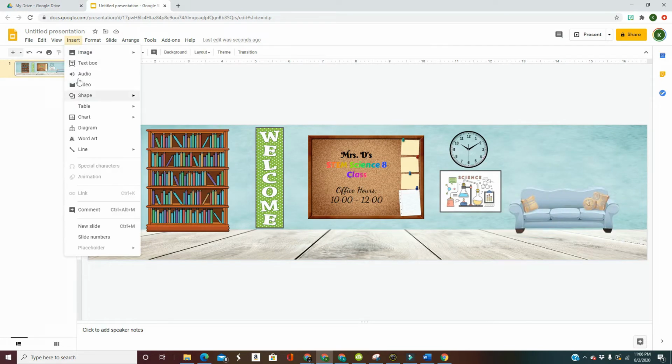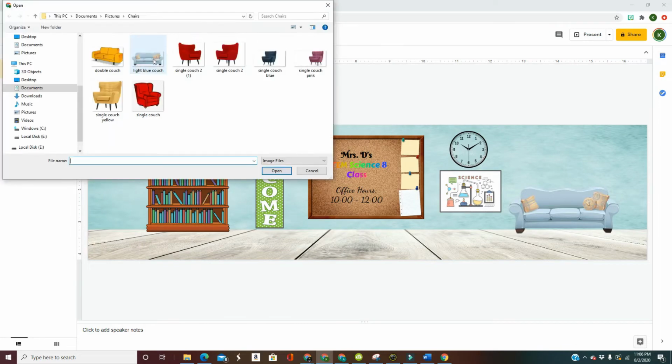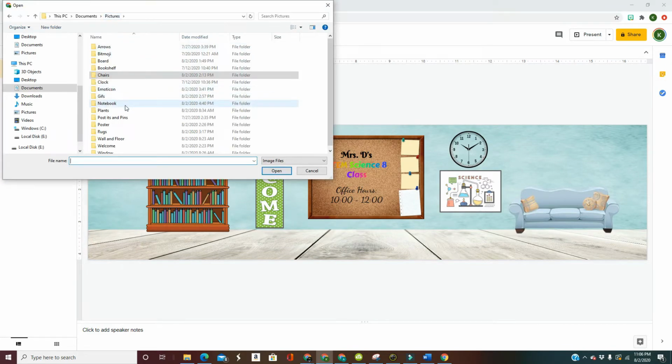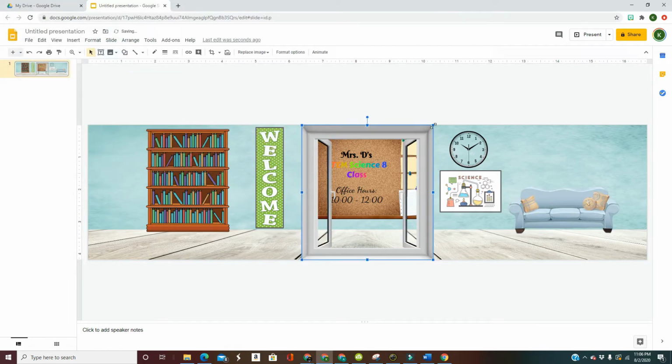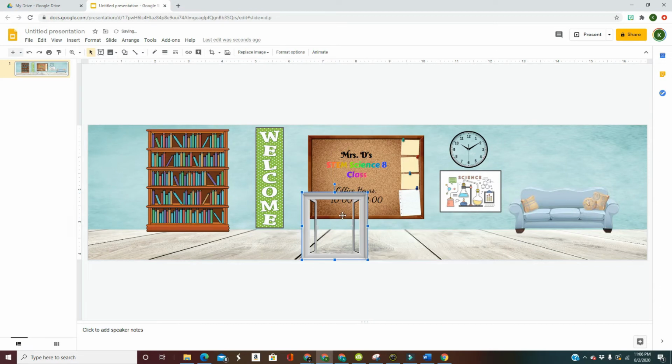I want to add a window, because my classroom actually has windows. And so I'm gonna look for a window. I have one here that I was able to save, so I am just going to put this here, make it a lot smaller.